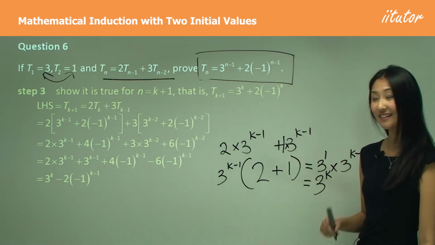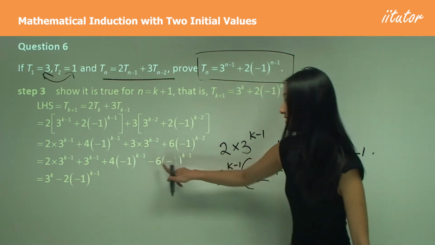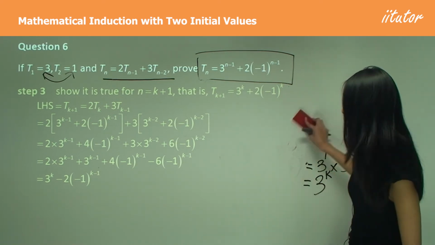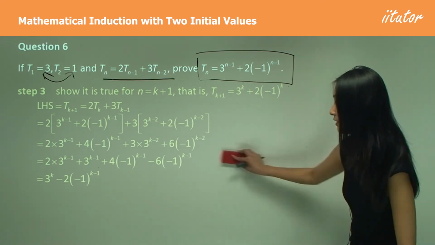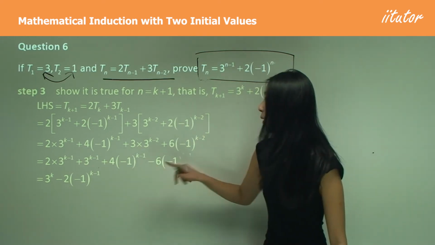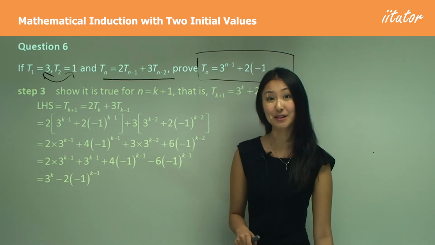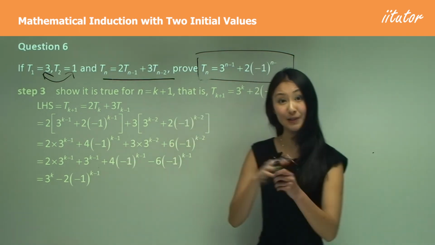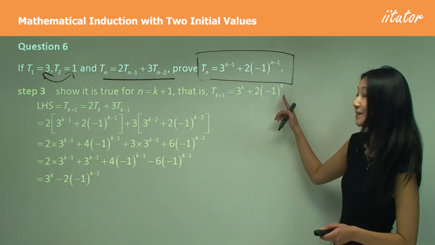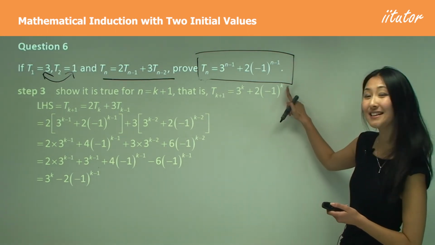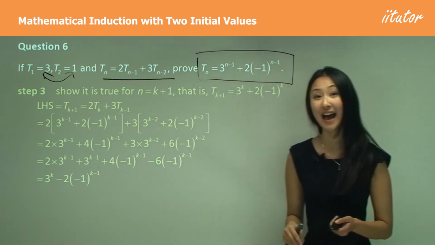Can you see that? All right, well now how do I get this to that? What I've done is firstly, because they're like terms, I can just add them together. So you just have plus 4 minus 6 just gives you minus 2 times negative 1 to the power of k minus 1. So that's how I've put that together. You can see that this almost looks like this, doesn't it? We're so close. But the difference is this needs to be k, and this here is only k minus 1.